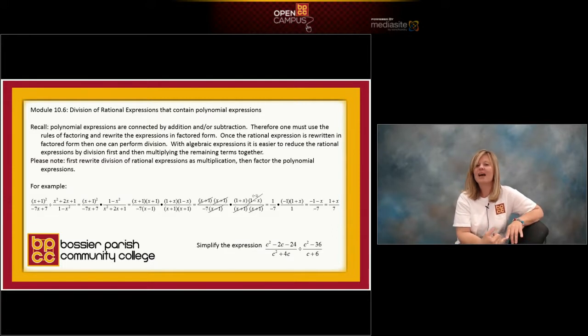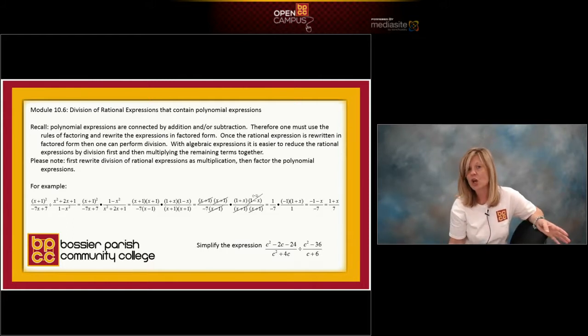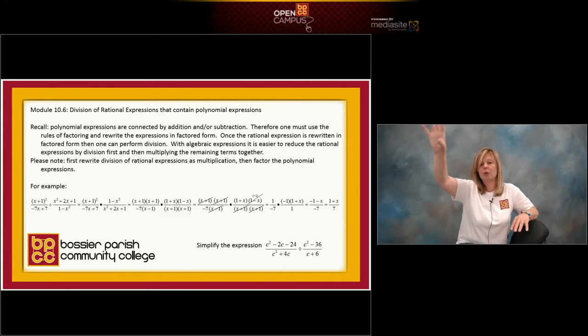But not only do the 1's have to be opposite, that means the x's have to be opposite. You know the x in the denominator is positive, so if you look in the numerator, 1 minus x, that x is negative. So we're going to cancel in the numerator 1 minus x, and in the denominator x minus 1. And because those are opposites, additive inverses, your rule is when you divide opposites, you get a negative 1. Now, where do you place the negative 1? Do you put it in the numerator or in the denominator? Well, we've already had a discussion about this. We never put a negative in a denominator. So that's why Miss Black put the negative 1 in the numerator.